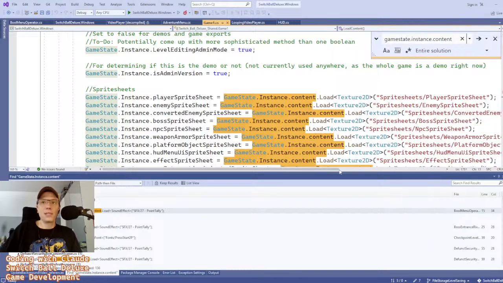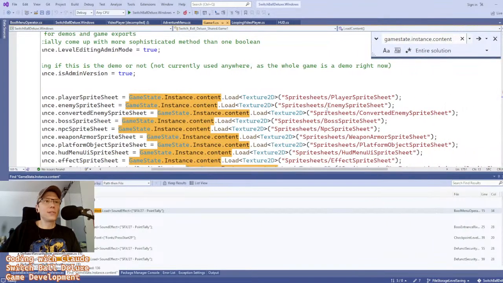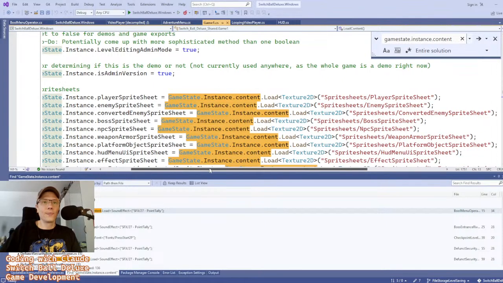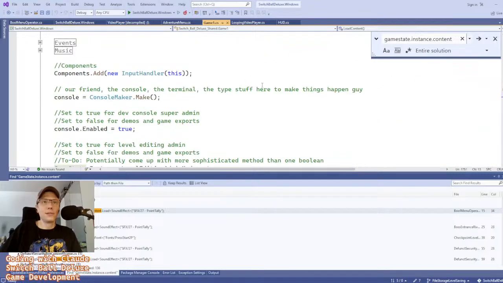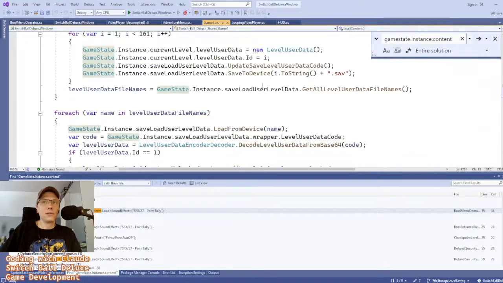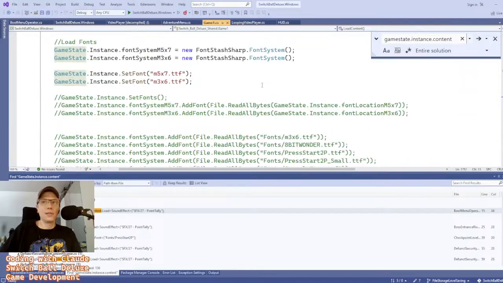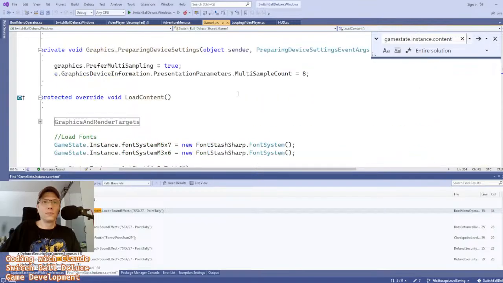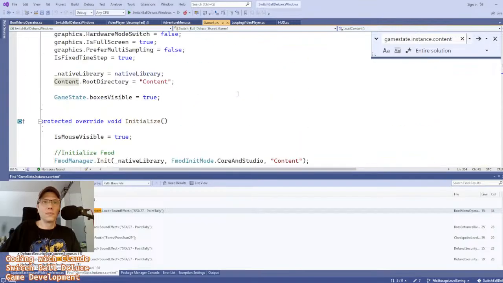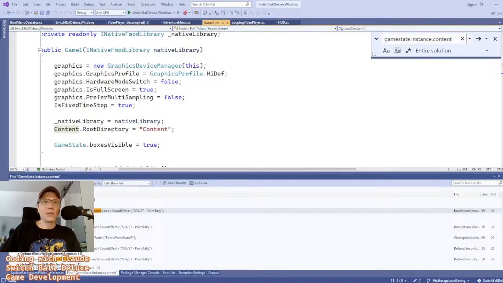And yes, as it says, it should look like this. As you can see, we have a bunch of different sprite sheets and stuff it's loading. And then it's utterly failing when it gets to the video. Equals content. Content root directory.